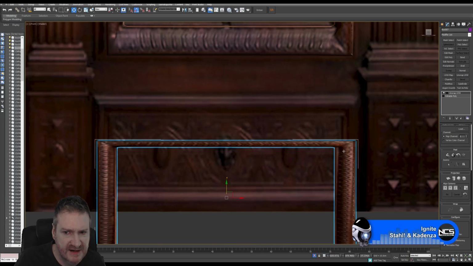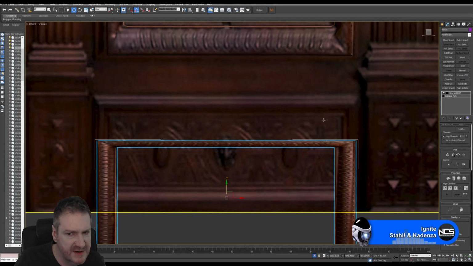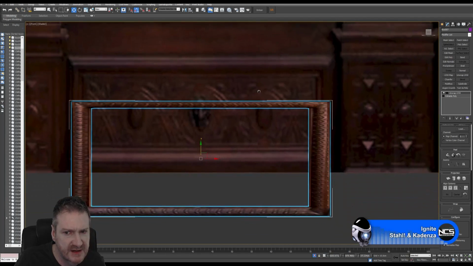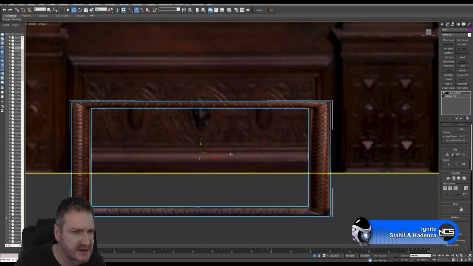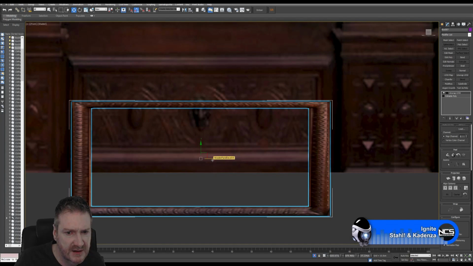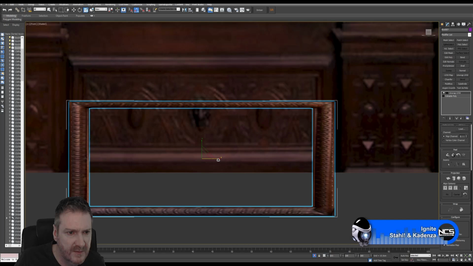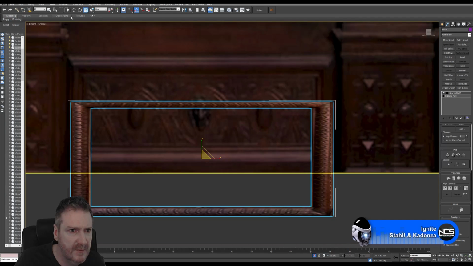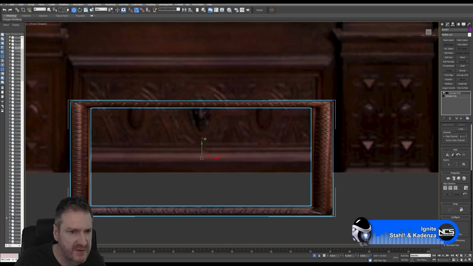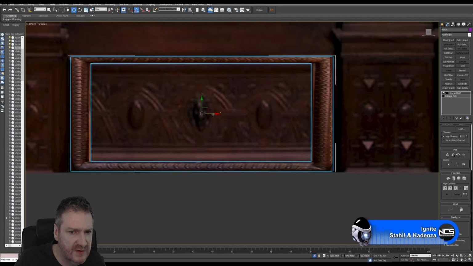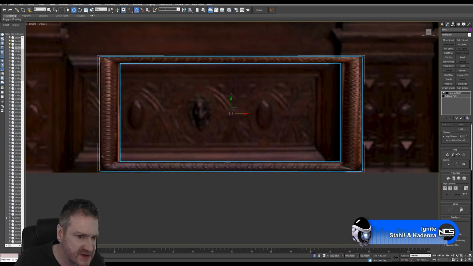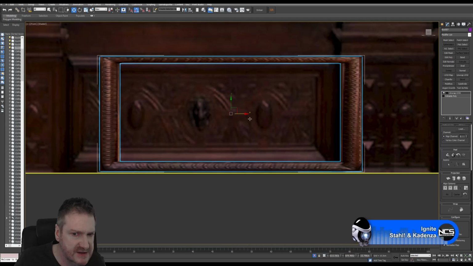I'm going to pull it down so I can see whether my alignment is correct on the sides here, as far as size goes. It looks like we might be able to go up just a little bit more. And that should be good. And again, I'm going to move it up and move it off so I can make sure the alignment from top to bottom is correct, and that looks okay.